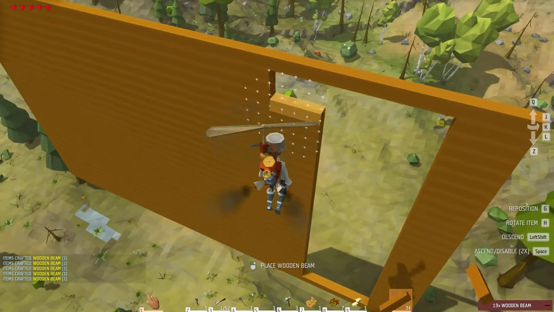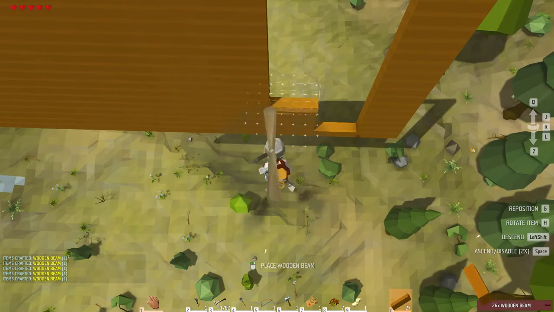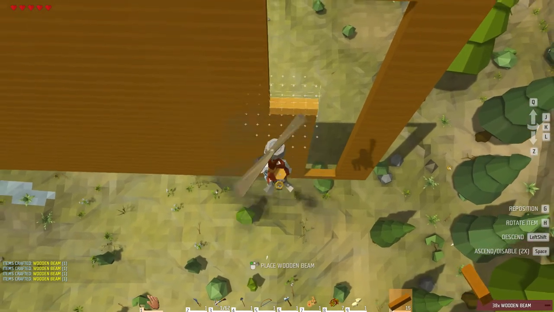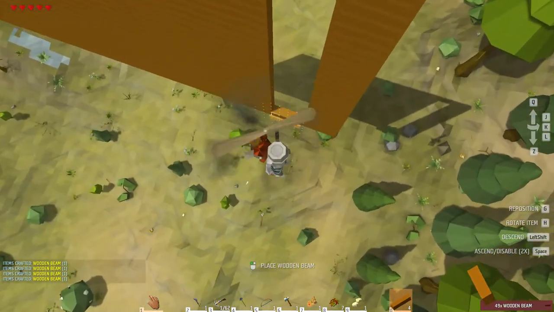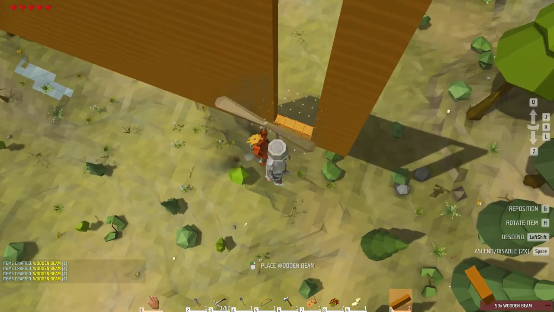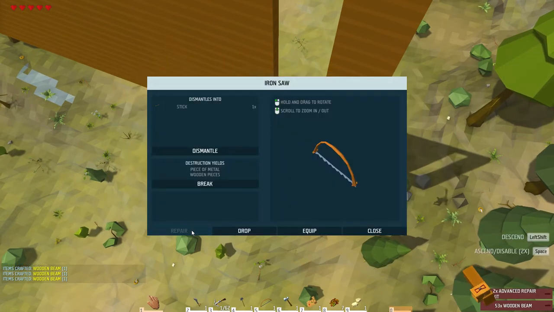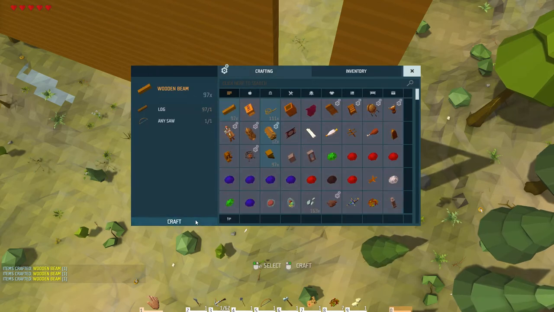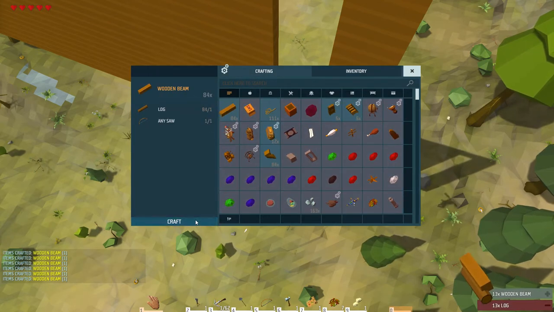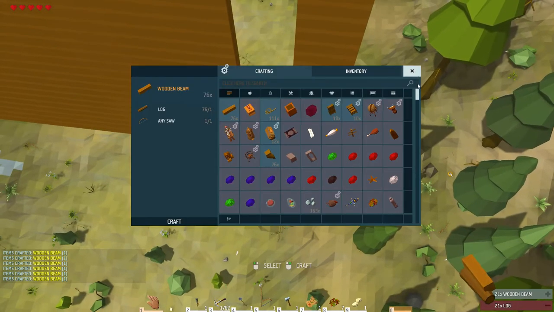I don't want to overdo it with these, so we're gonna start making smaller batches. Oh, there's so many wood beams. Alright, we're gonna need more. Means we gotta fix the saw again. And back to beams. And we need like what? Maybe 20? Start with 20. See how that goes.